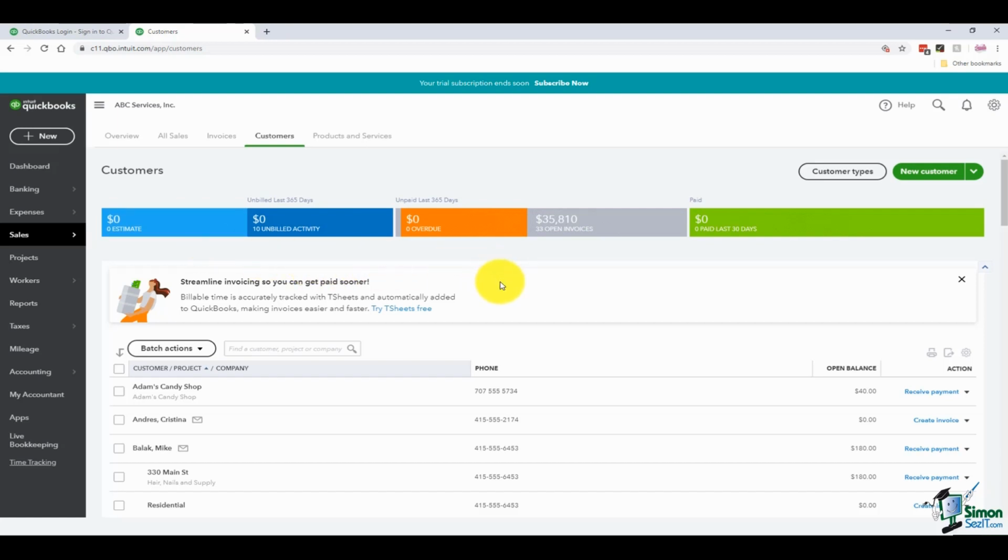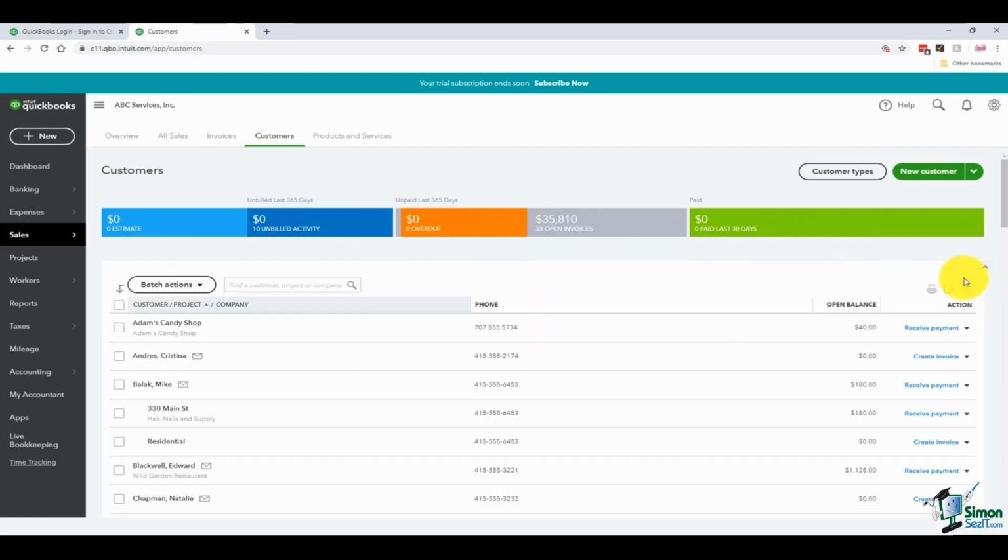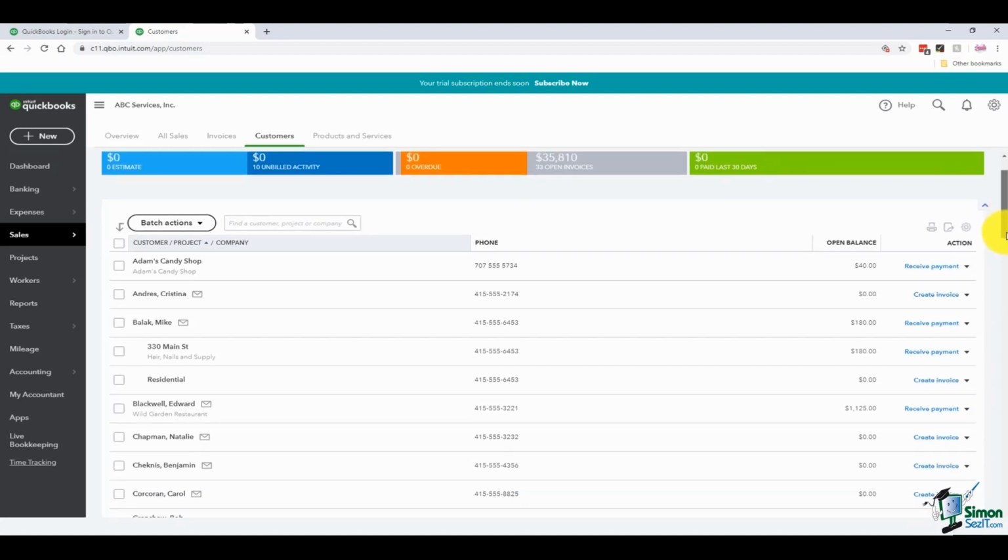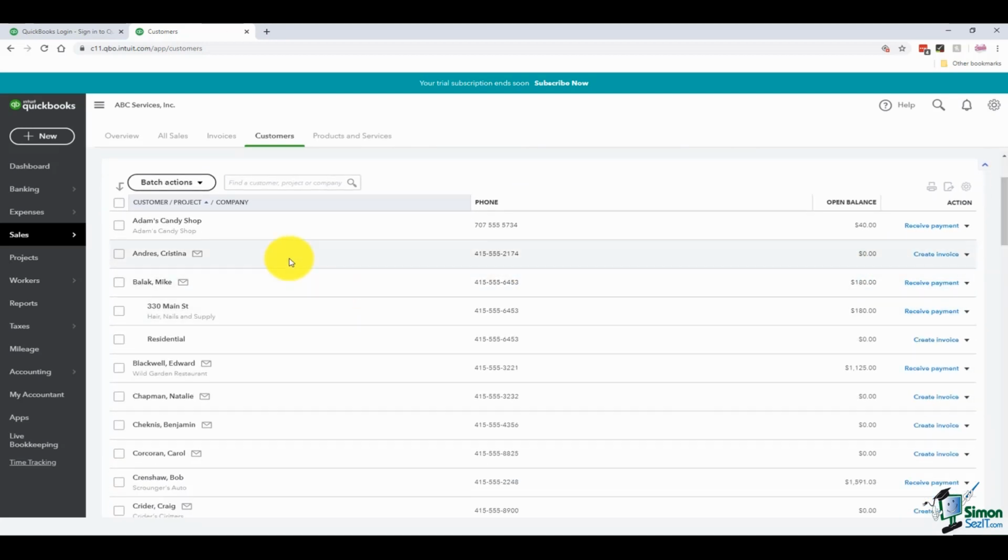Sometimes you will get little messages like you see here right above your actual customer list. You can close those with the little X in the right hand corner and then you can actually see the list. The customer list is set up alphabetical by last name. You'll notice that when you look down this list, it's set up by last name, comma, first name.